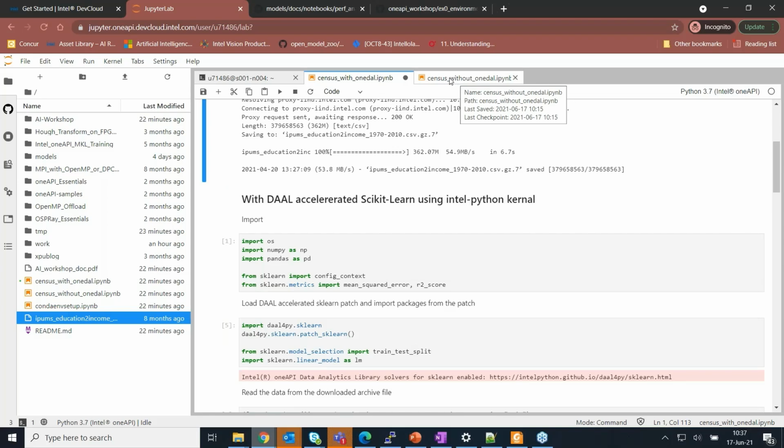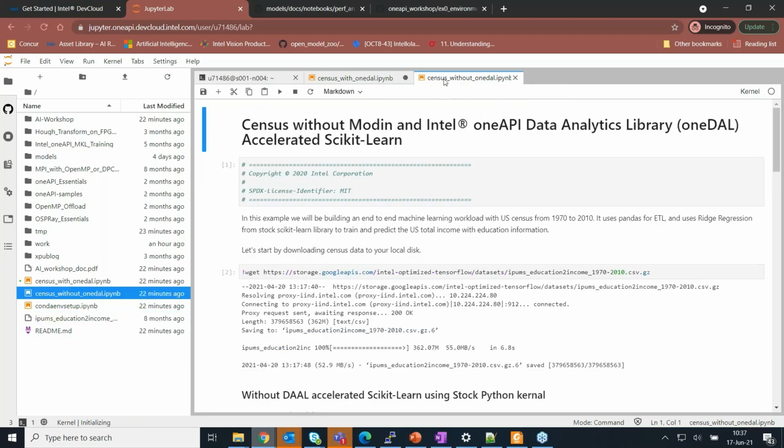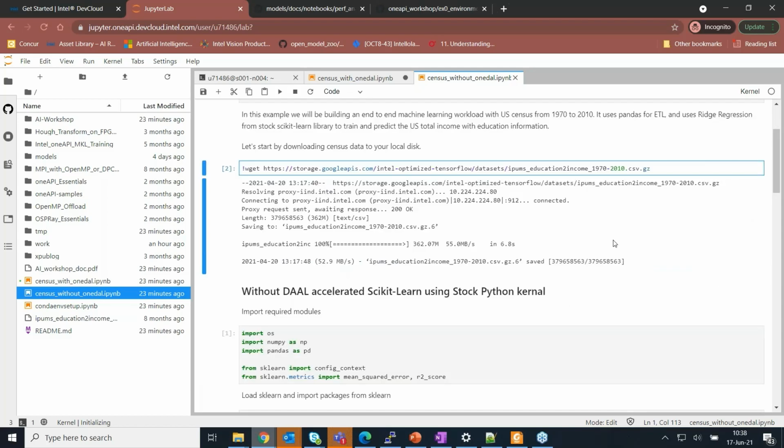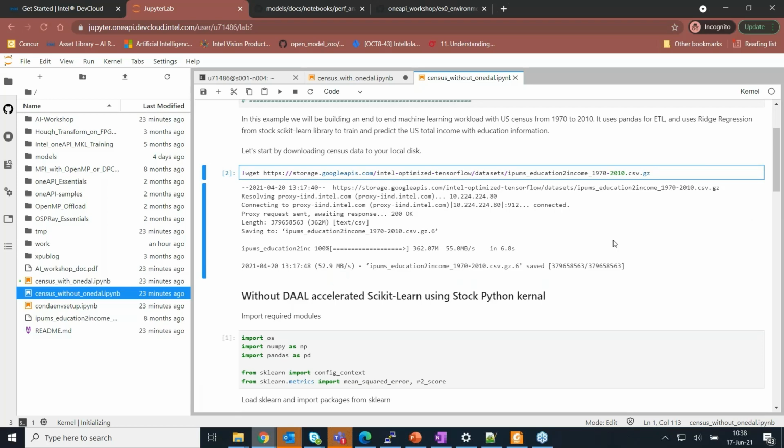I forgot that you need to run this one first, census without OneDAL. First we'll run this and then we'll go to census with OneDAL. The download is present in both of these, so you need to download only once. Yes, I already have the file.